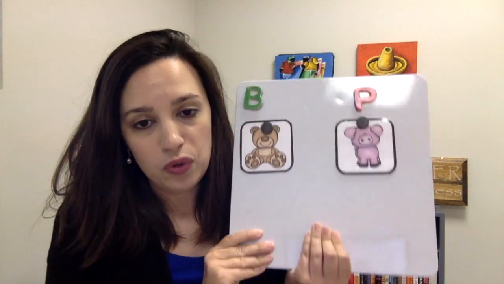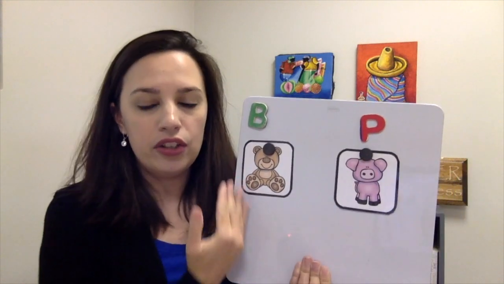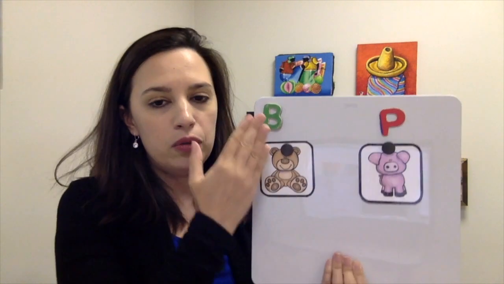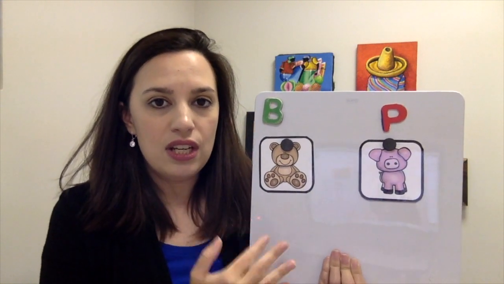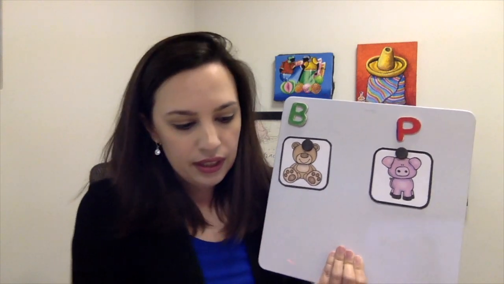Once you do this, you can practice some other B words. And you're also going to be practicing them all at the same time, so I wouldn't intermix them. I would do all of the B teaching, then all of the P teaching, but eventually what you're going to do is like a sort and practice to make sure that they can differentiate between the two. Okay? So first, let's add some words.